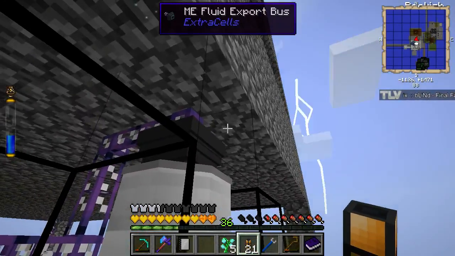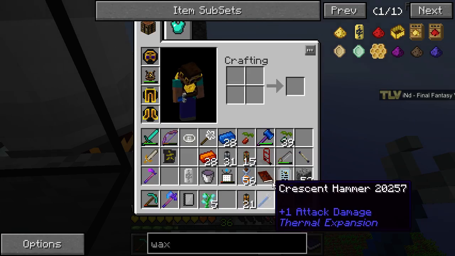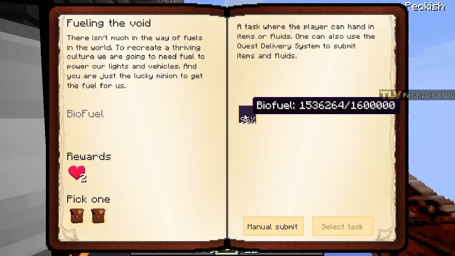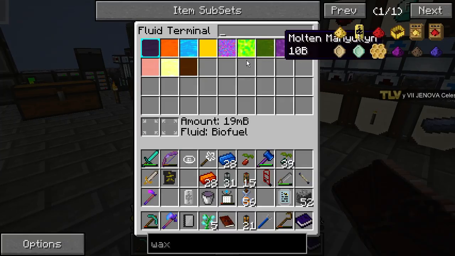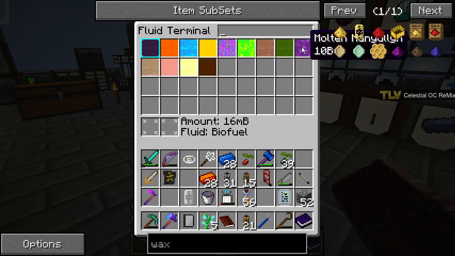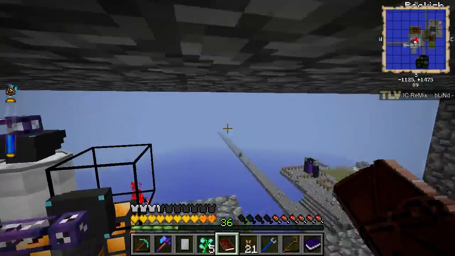Let's increase the speed a little more. I just want to see how much we are on biofuel. Okay, two quests today. That's pretty good. And 96. No, I wanted to see over here how much fuel we had. Oh, it's still draining everything we have. And the molten manyullyn, 10 buckets, exactly how much we need. Come on, quickly. Dude.